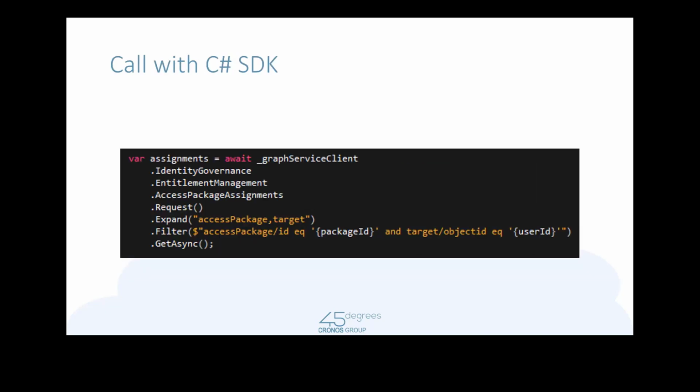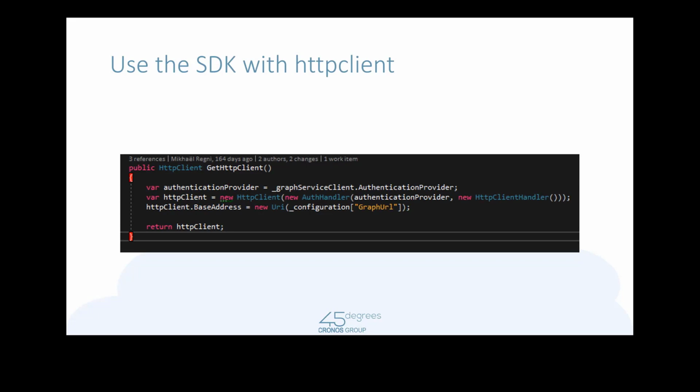Here's another, more complex C# SDK example, and I wanted to show you this one. With the graph service client, you can get out the authentication provider, and with that authentication provider, you can associate an HTTP client, so you can directly call the REST API. And why do you want to do it? Well, there are some features in the beta that are not in the 1.0 version, and they advise you not to use the beta SDK in production. But that doesn't mean that you, as a developer, cannot use those REST APIs that are not available in the 1.0 version. Those you can access with the HTTP client and use it like this, so you don't have to include the beta SDK.